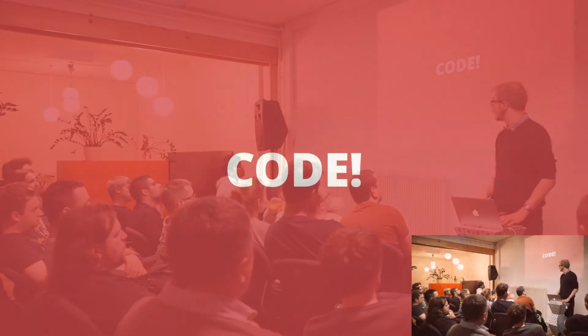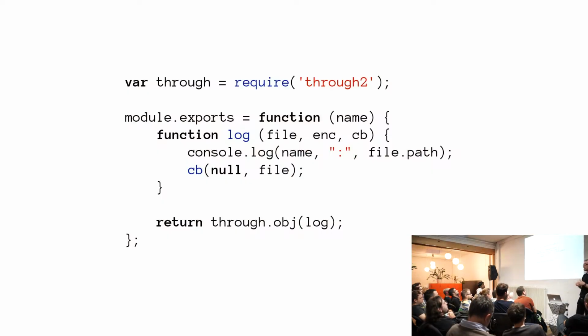So we want some more code, I think. I thought about what we can do to demonstrate how the streams work and what they do. And this is a Gulp plugin. The basic idea of Gulp is that it has no logic whatsoever in it. It's just the source, dest, and pipe functions, and the watch function to react when something changes in the file system. It's just these 5 functions or so.